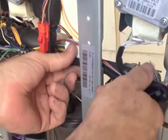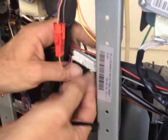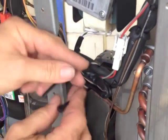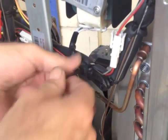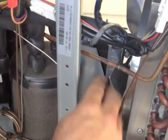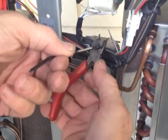Now neatly lay the cable onto the loom, onto the piping in such a way that you can plug it into the loom, making sure that the clip locks in properly. Then get a cable tie and locate it where it was probably from the factory. If it had two then I suggest you put two on, especially when you are near the fan. You don't want things hitting the fan. Then cut off the tail.